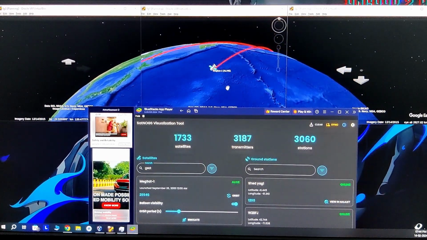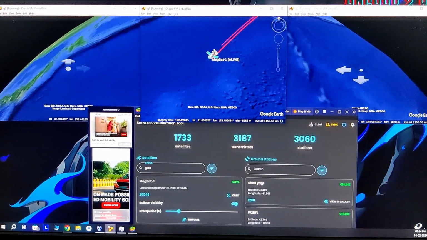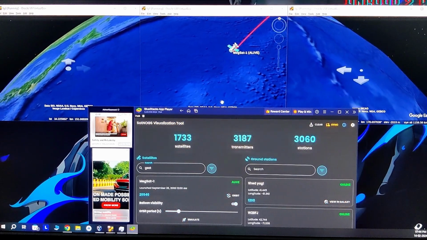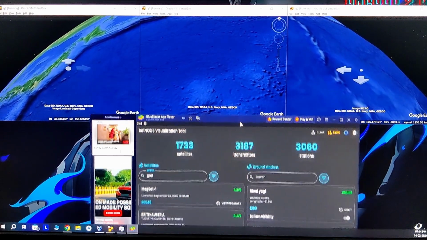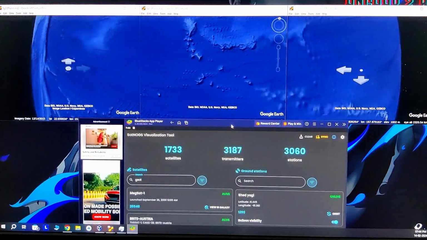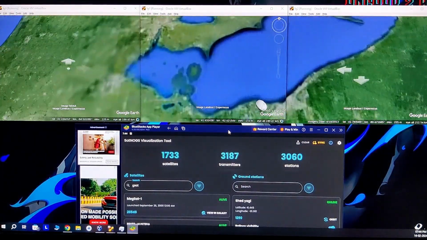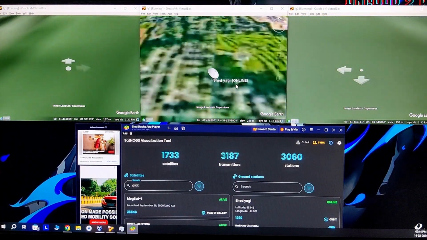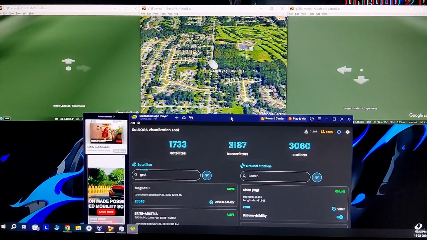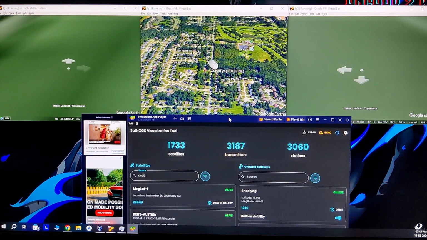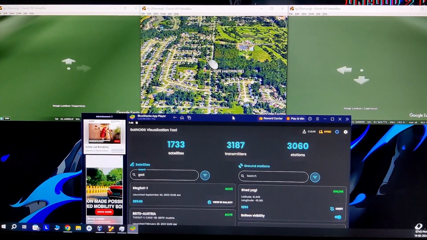If we want to zoom in, yep, we can play around with this. Let's visualize another one. Okay, there we go. And yep, it drops me right there. Okay, so this is the ground stations. Let's move towards the last application.